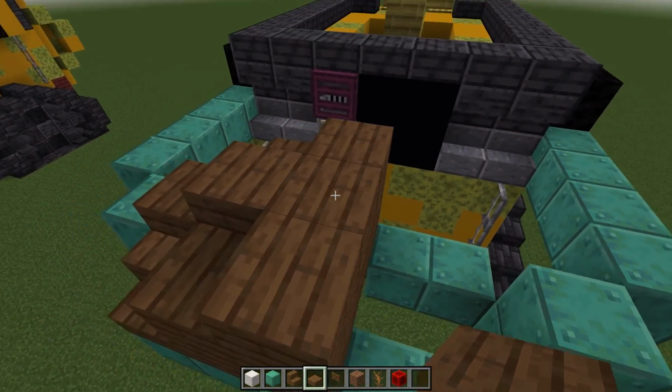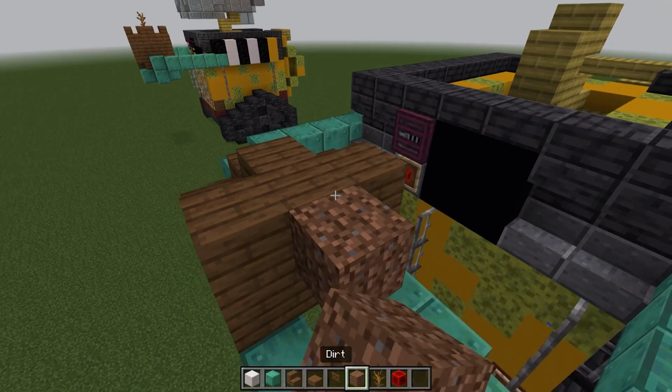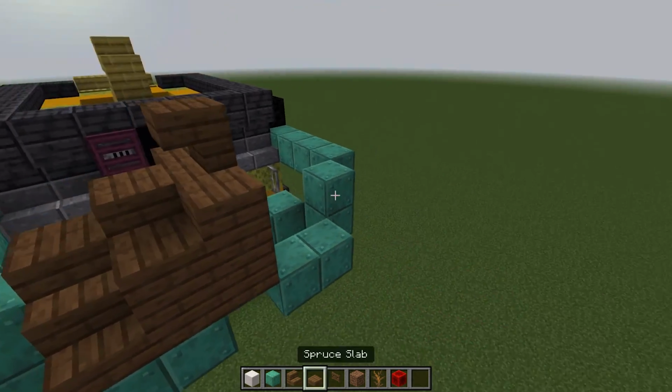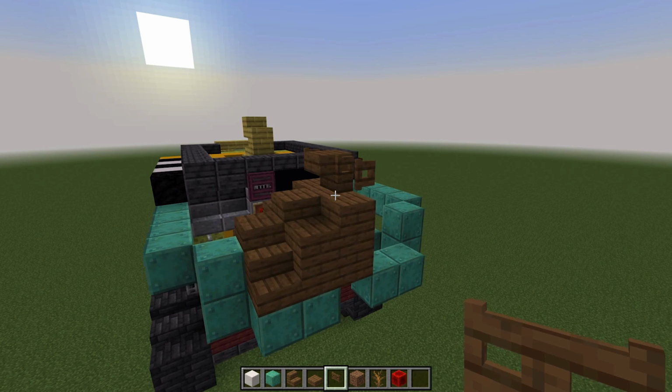And now up here we are onto the sort of tongue of the shoe, so we'll do 2 blocks up here, and we want an upside down stair. Now this one can get tricky, so you have to stick a temporary block behind where you want your upside down stair to be, and then stick it in like so. We'll do 2 open fence gates next to the upside down stair.